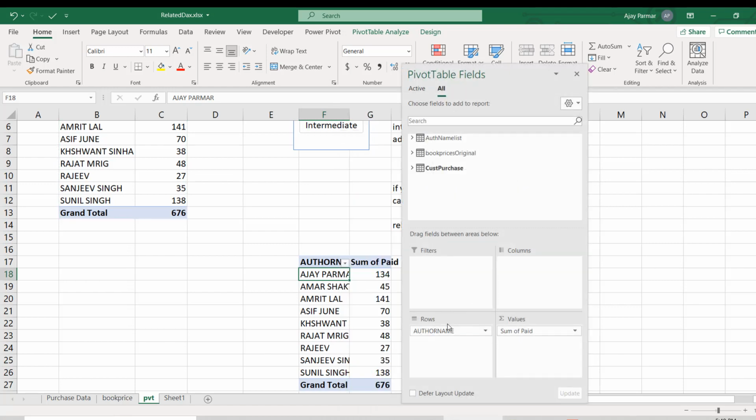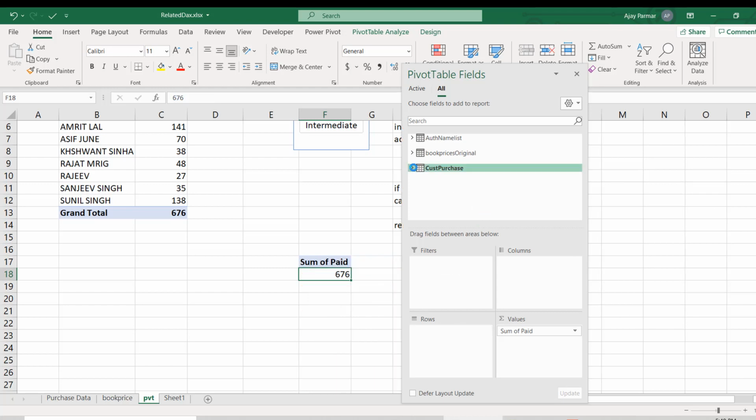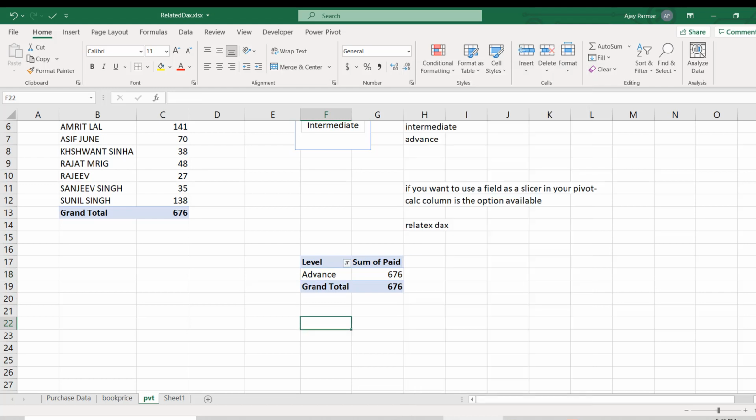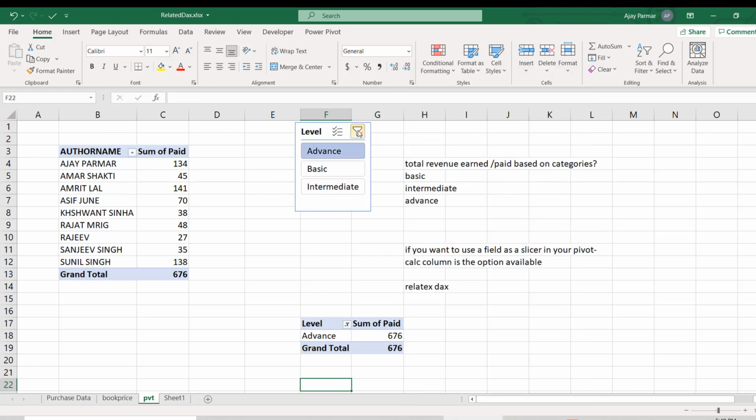I simply want to see how the revenue is coming from different levels. So people are following the advanced level books, basic books or intermediate level books, so that way, right? First of all, because this is a copy of this pivot, this slicer will control both the pivots, so better you create a separate one, but I'm just explaining to you, so that is fine.